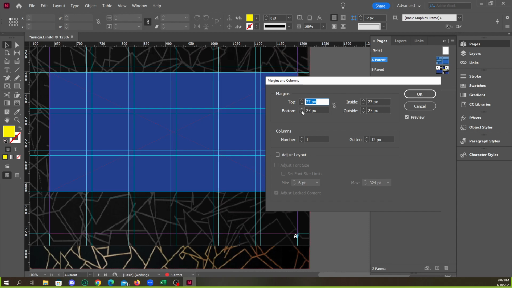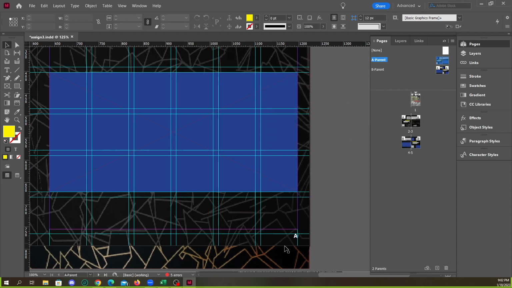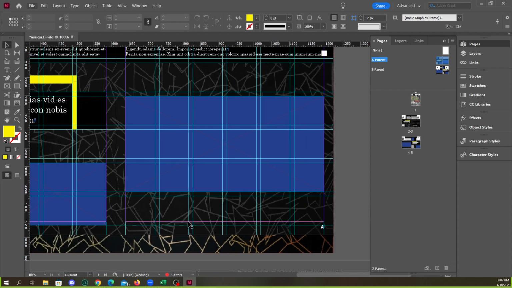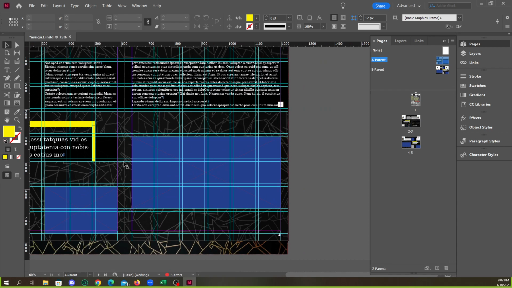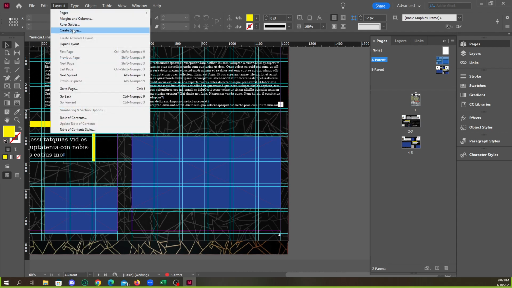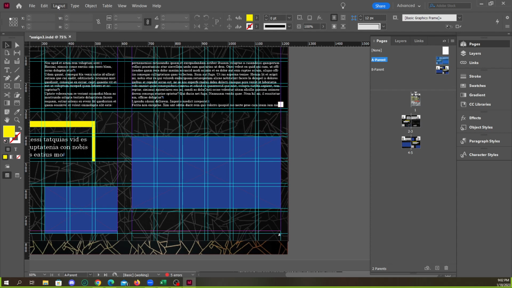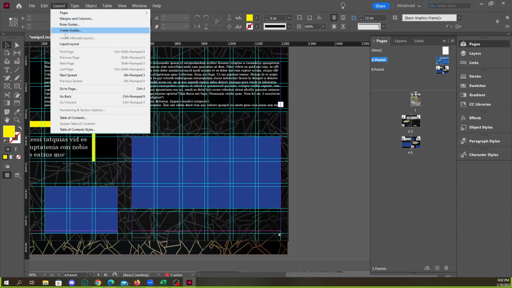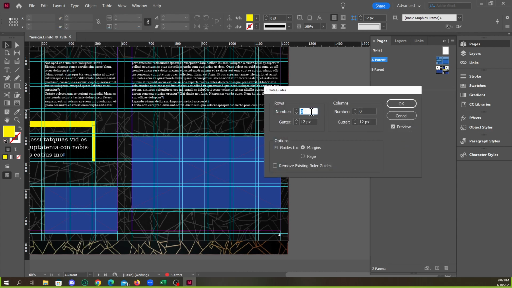Bring that bottom up a little bit. And then I probably have to redo the columns though. I know it's a little bit repetitive. I should have done this in the beginning, but now I have to create columns again.